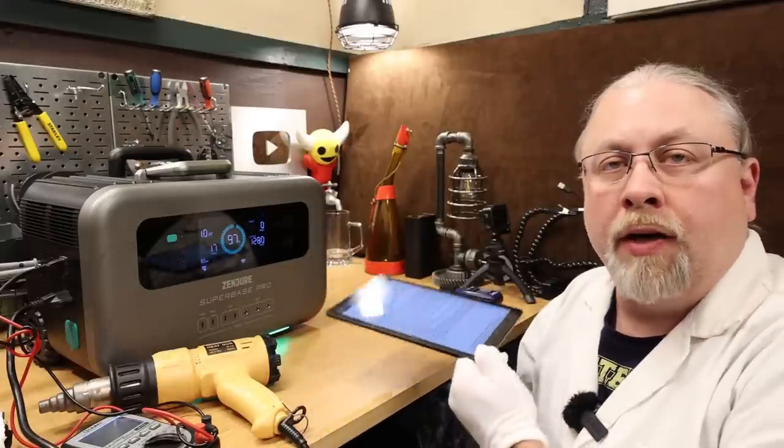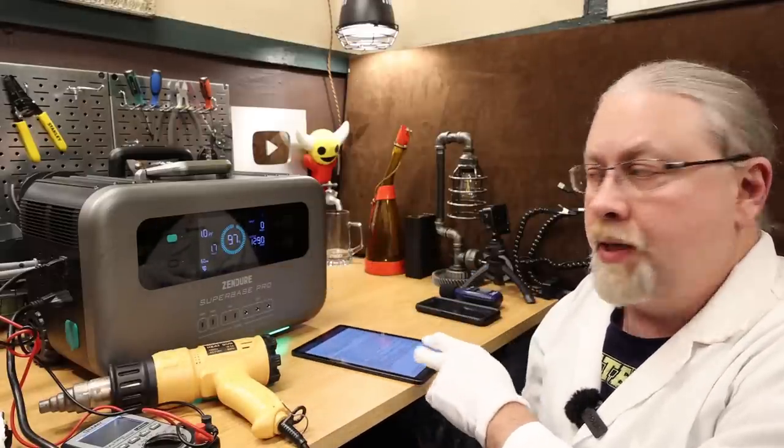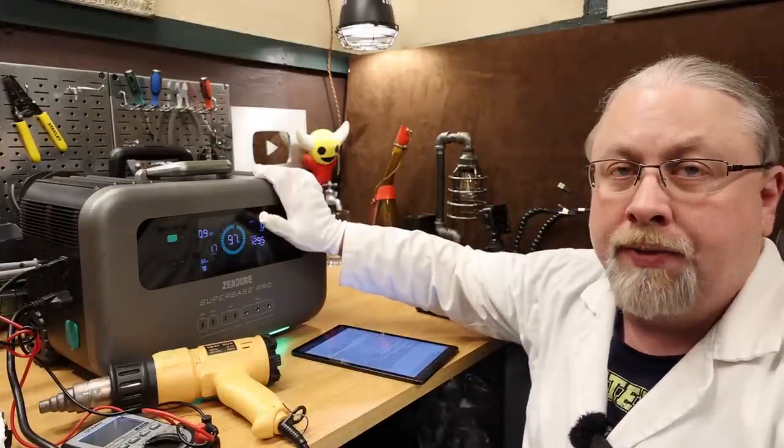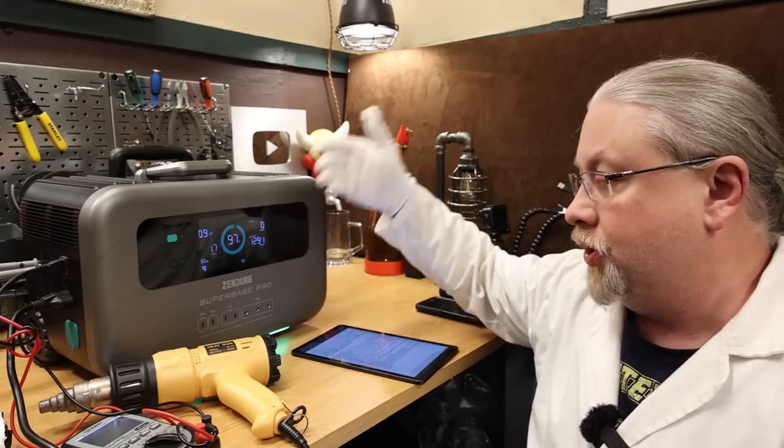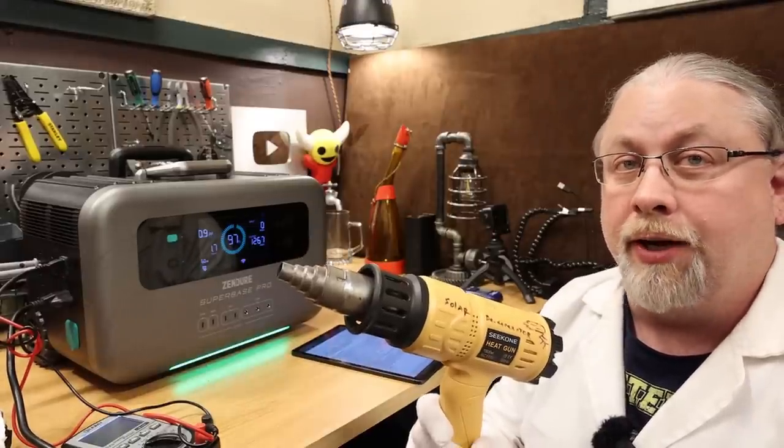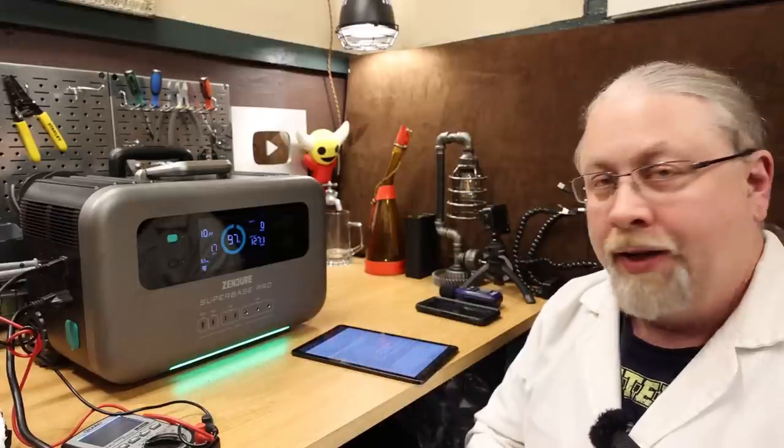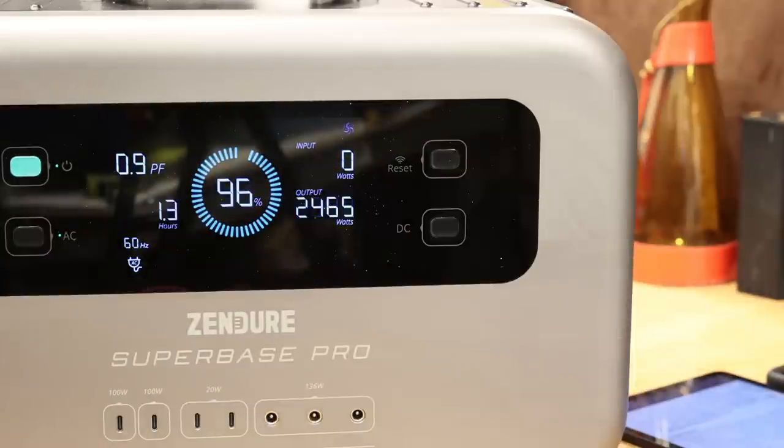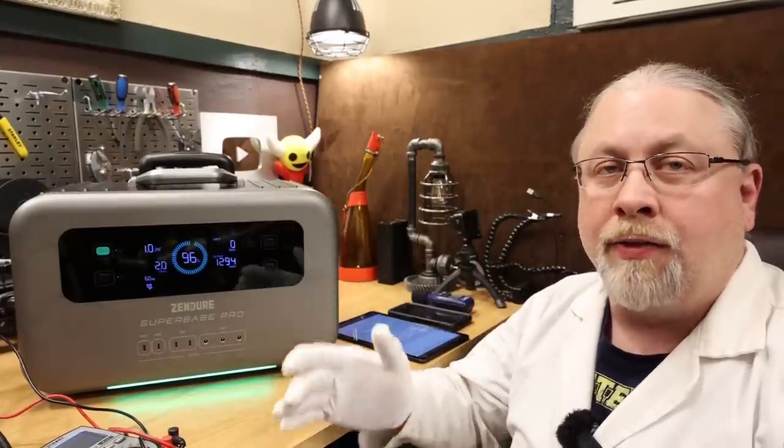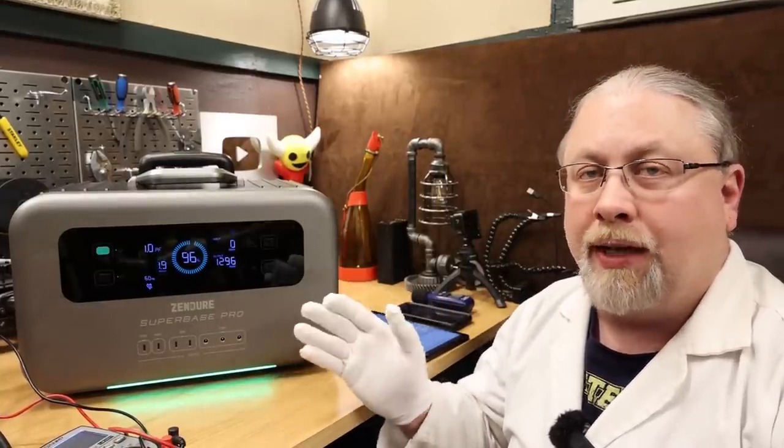Okay, so I have all my notes here from the prototype, and I'm going to compare what the prototype can do to what the retail version can do. Previously, I was able to hold 2,400 watts for the inverter before it shut down, so I got a heater running on the floor, which is pulling about 1,300. And that means, of course, that we're going to have to use the solar degenerator. So we'll have to use the solar degenerator and see if it performs exactly like before. And it shut off. 2450 is exactly where it shut off. So that means no change there at all. From what I can tell so far, I don't think anything in this product has changed from the prototype to retail.